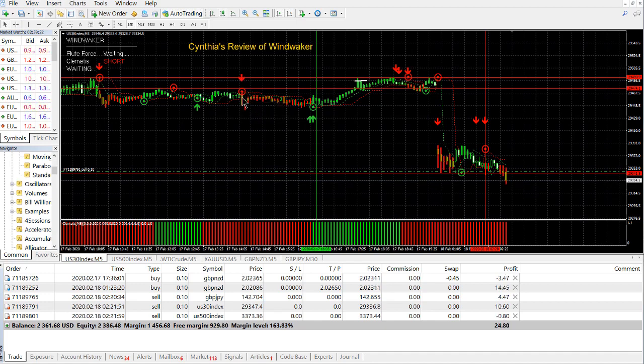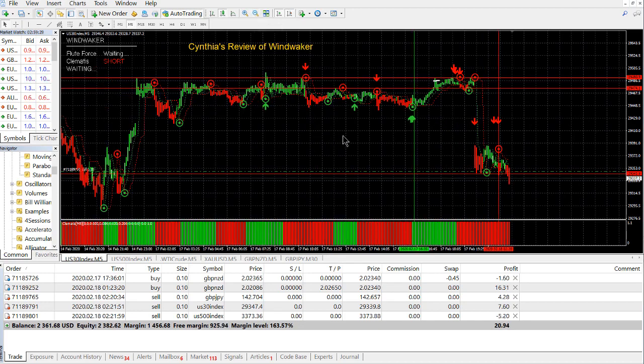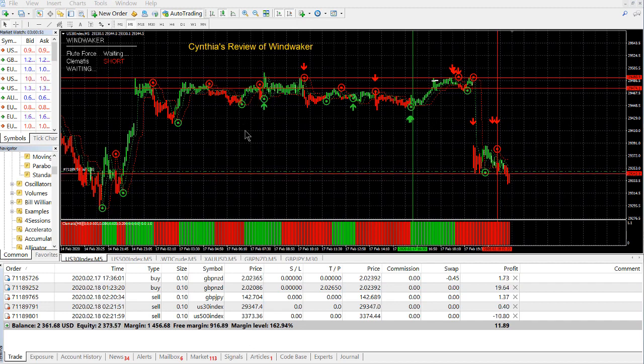And the candles basically, well, this is not actually the original chart. I zoomed it out a little bit, so I'm going to zoom it in so you can see. This is actually what the chart looks like when you get it. So anytime you see a round circle, that's a hurricane sell signal, and you will get a pop-up alert, and it will say hurricane sell now. It'll say that in the indicator window. So the strongest signal alert is the hurricane force, and it'll say hurricane force up here, and it will give you a pop-up audio alert.